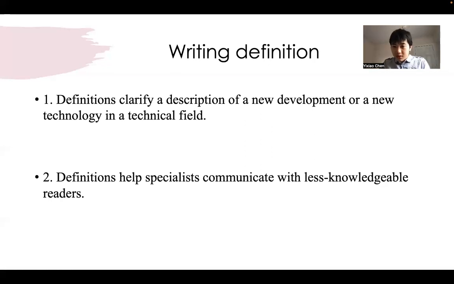A lot of readers do not know what we are writing about, so one easy way to let them understand is to give the formal definition. Definitions help specialists communicate with less knowledgeable readers. From that, we know that a definition is just like a bridge to make everybody know what the thing is.